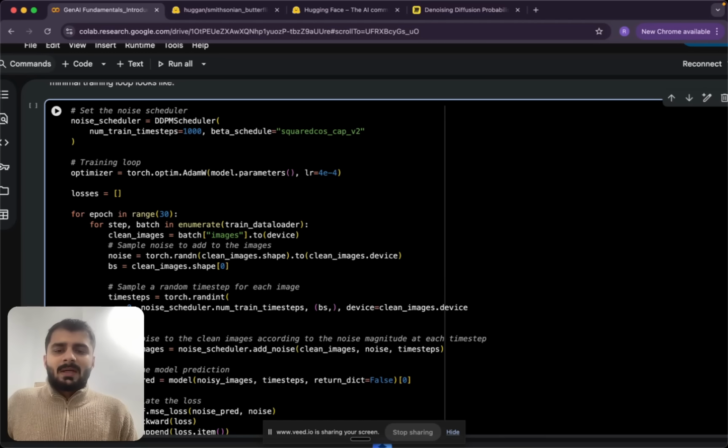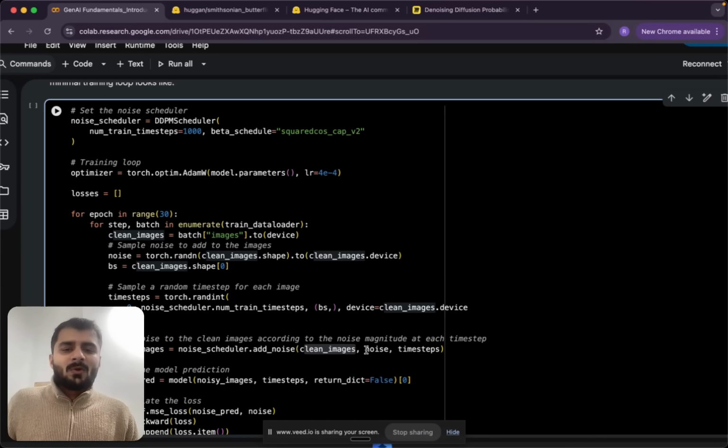Okay, now have a look at this. So this is where the forward diffusion process actually runs. What we say is noise scheduler dot add noise. So we are starting to corrupt the images, and using one single line we can do that. All we have to do is pass our images in our batch.